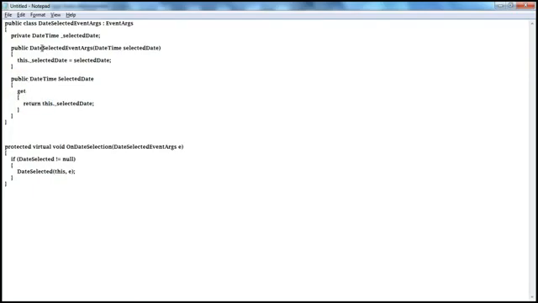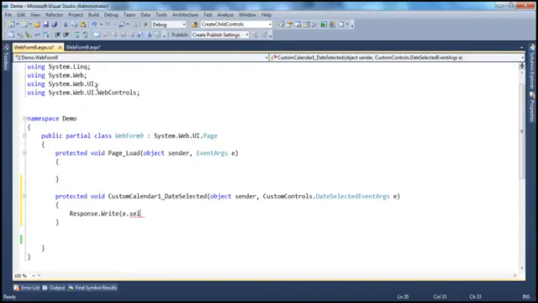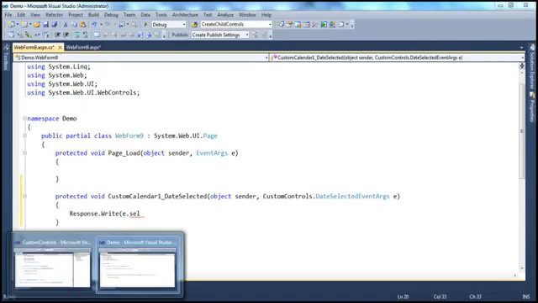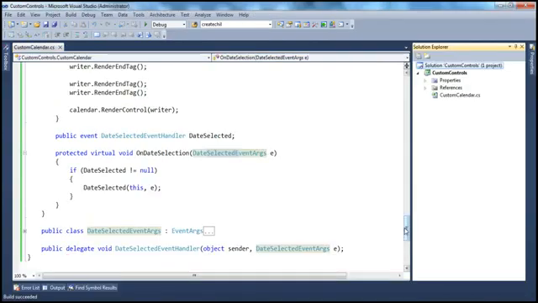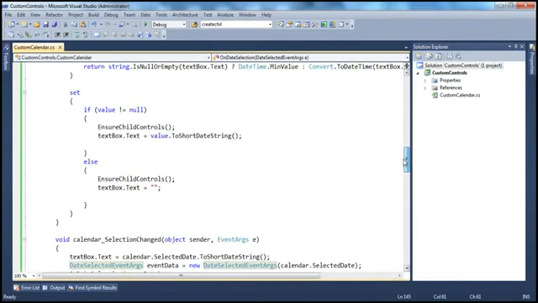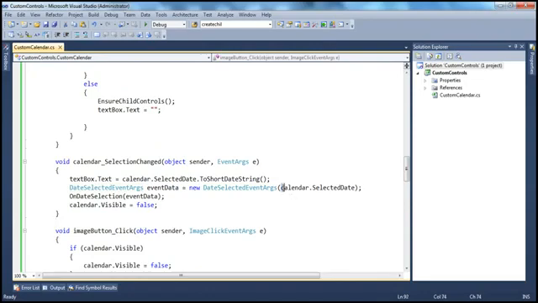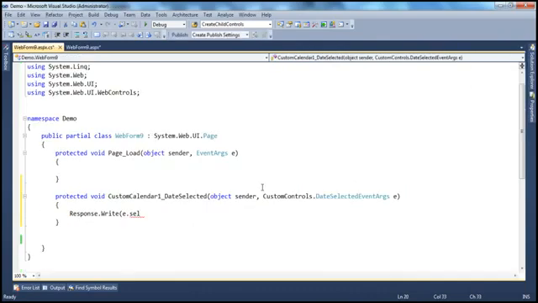And you remember, this constructor is used to initialize this private field when we were creating an instance of that object in the custom controls. Where did we use that constructor? Right here, the constructor that takes in DateTime. Alright, so I'm going to use the selected date and convert that to a short date string.